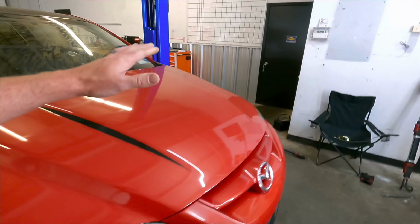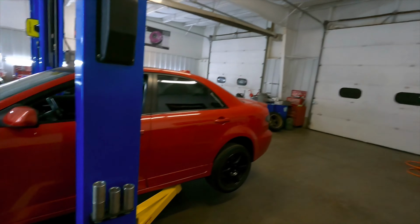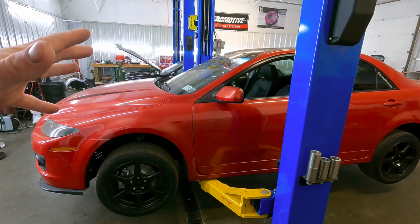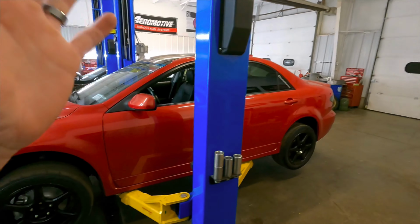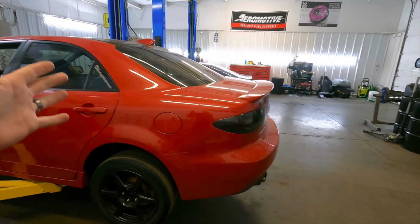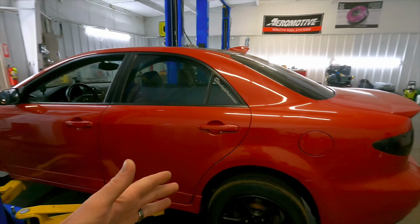So what I'm going to do now for you guys, because I haven't even done it yet, is mount all of the FD wheels with the slicks on them on the car and drop this thing down to see what it looks like. Because we are going to launch this car like a savage. And like I said, this car has never been launched yet after everything was done. So I'm really excited to see what it does. And we've got to get a couple of test hits done, for you guys and for us, so that we can figure out what's going to work for a launch.